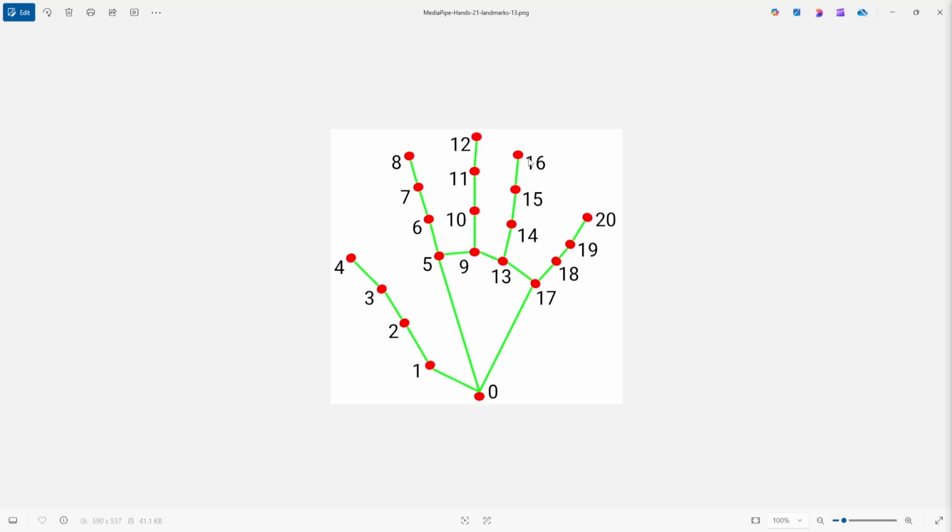So we need to target those finger IDs and count whether these fingers are up or not. Basically we need to create a counter of how many fingers are raised. So let's go back to Visual Studio Code and start the journey.